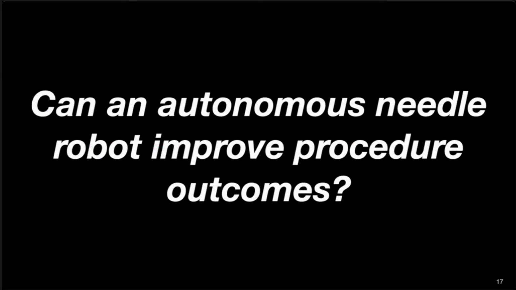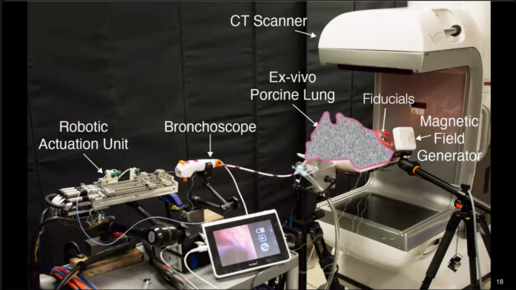Next, we want to answer the question, can an autonomous robot improve procedure outcomes? So we compared our robot to an existing clinical bronchoscopy method. We conducted a comparative study in ex vivo pig lungs, and this photo shows here the experimental setup, which was similar to the in vivo setup.